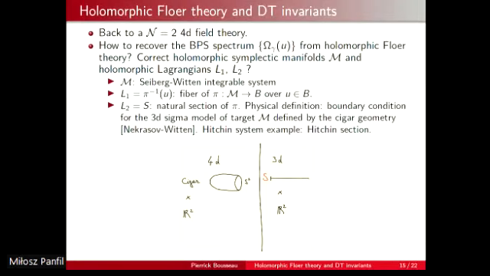Okay, so now what are the Lagrangians to consider? My BPS spectrum, Ω_γ(u), depends on a particular point u on the Coulomb branch, in the base of the integrable system. So at least one of my two Lagrangians should depend on this point in the base. And I will do the obvious choice, to take for L1 the fiber of the integrable system over this point u. So L1 will be the torus fiber over the point u.